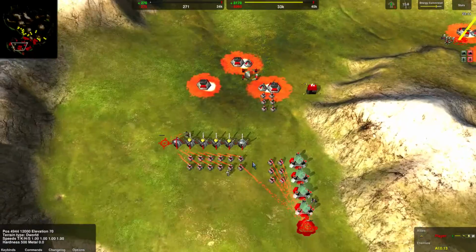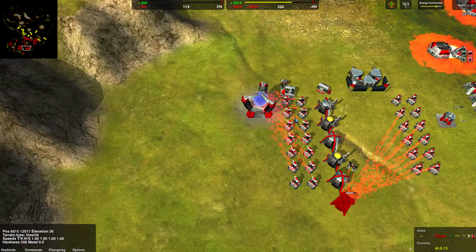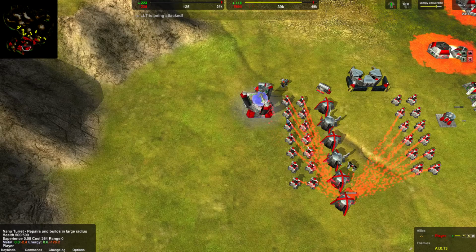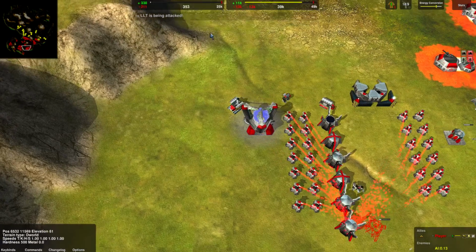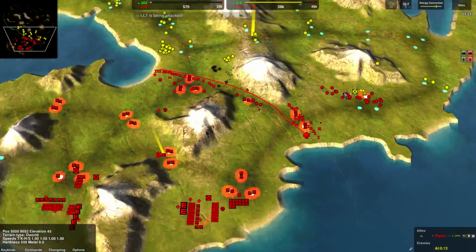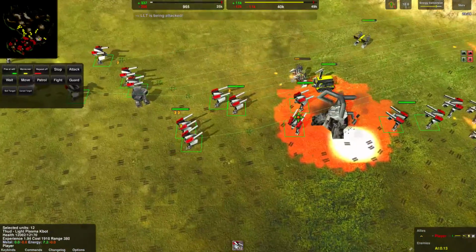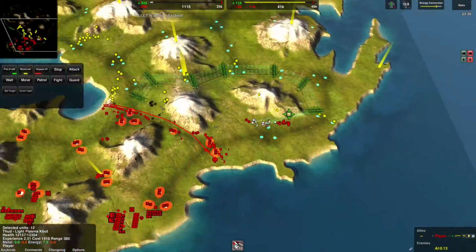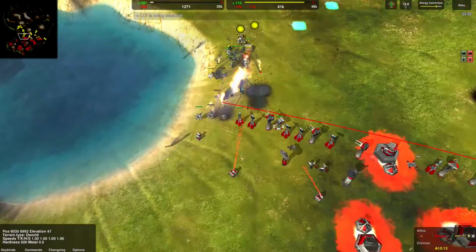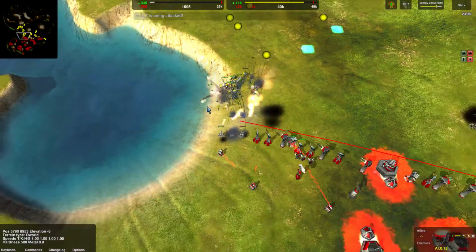Now, you'll see how these are not all on, but they should be all on once the fusion's up. I should get a nice big steady stream of metal coming in, and I can start doing some fun stuff. Oh, he's building T3. Yes. There we go. I'm expecting to see some T3 units soon.